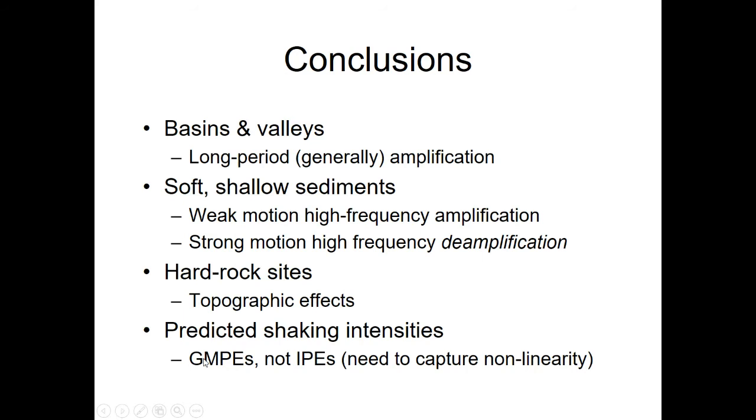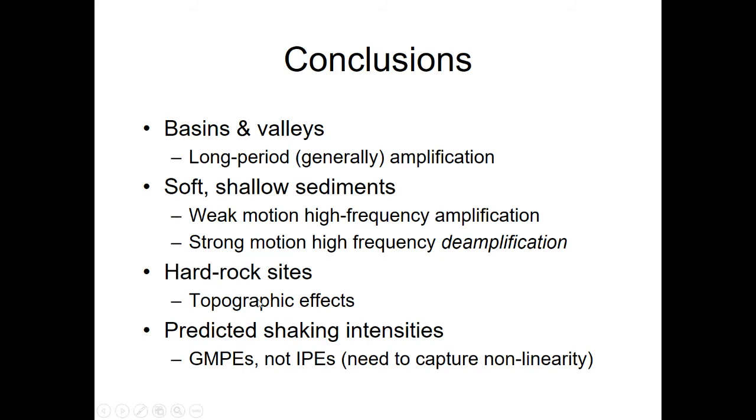So just to conclude, to try to summarize everything I've talked about, we know that basins and valleys, large-scale basins and valleys, will give rise to amplification. It's generally at quite long periods. Where you have soft, shallow sediments, you get amplification for weak motion. So small earthquakes, you get amplification according to the physics that I talked about at the beginning, but for strong shaking, for strong motion, you actually de-amplify those frequencies, which can be very important.